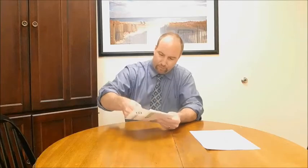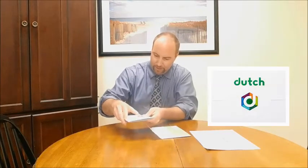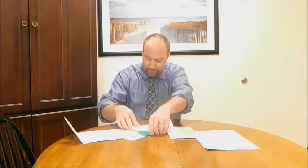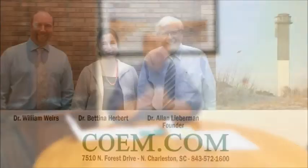Let me show you the kit just briefly. Basically this is the kit — it comes in a little envelope with fairly in-depth instructions and paperwork to fill out. It walks you through how to do the test, and it basically contains these little packets. You urinate on the packet, collect the urine, let it dry, put it in the envelope, and send it off. So it's a very easy test to do — and that's the Dutch test.